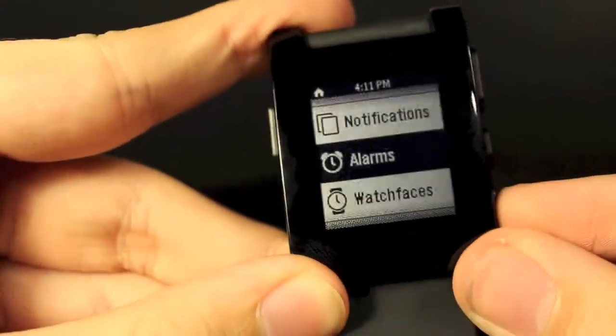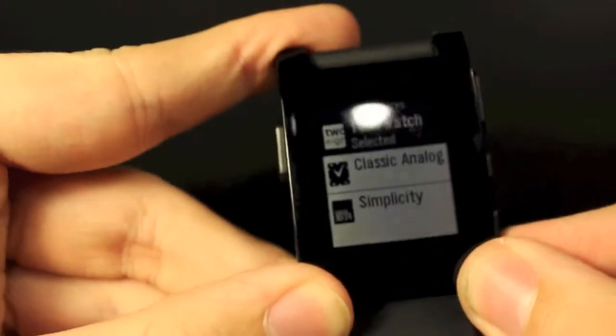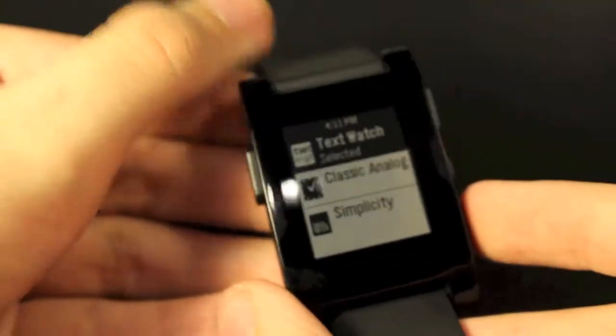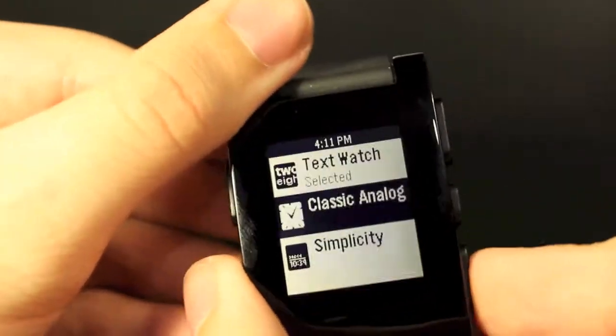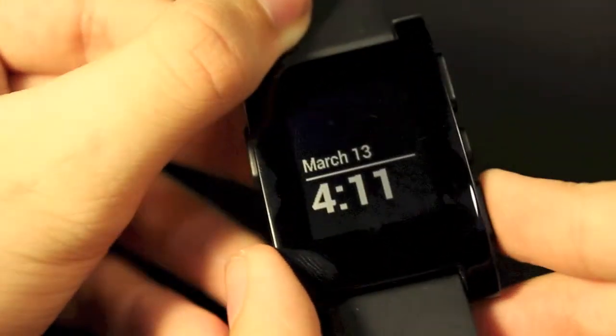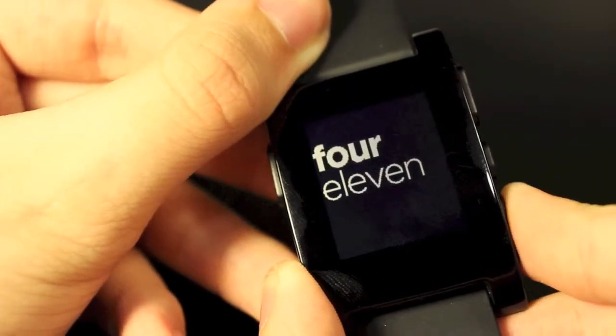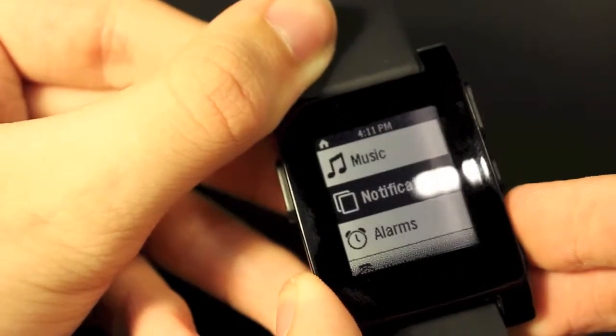Below that is watch faces. And it shows us all the ones we have installed and which one is selected. We could also back out. Well, I'll show you that in a minute, but we can select them right there. So it says Simplicity, that's selected. We can back out to our home screen and see that right there. But we could also use the up and down arrows and switch through that as well. So you can see I'm just changing through my watch faces by using those little up and down buttons.